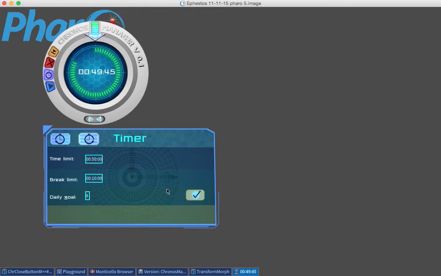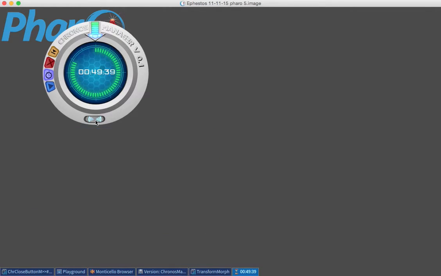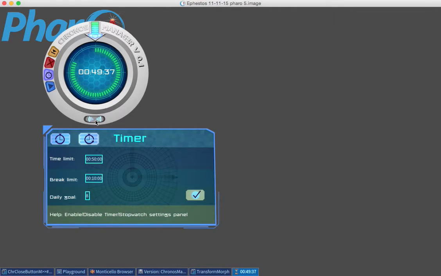And that's pretty much the functionality. You can hide these settings by pressing this button here. You can hover over the buttons to get a help status here that describes what each button is doing. If you forget what each button is doing, you can get an instruction and tooltip on how to use it.